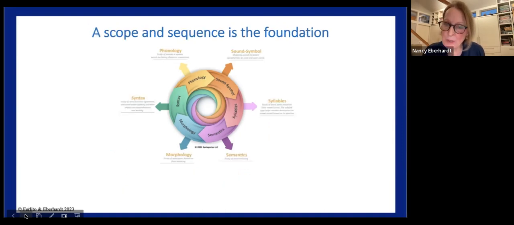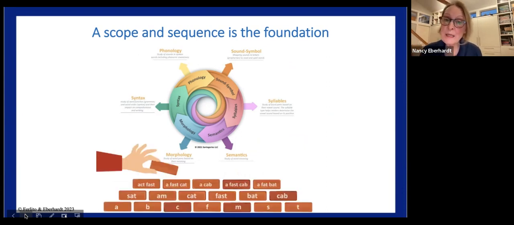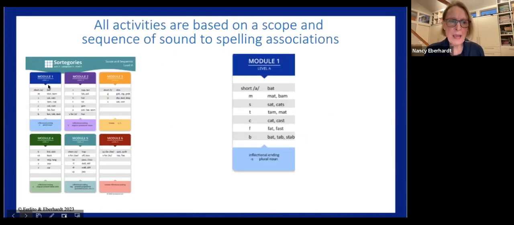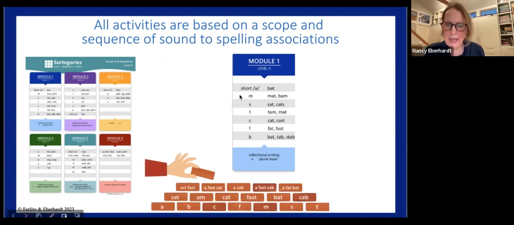So important in all of this, though, is that underneath this network is a scope and sequence that is our foundation, namely that we are going to work from a very prescribed order of the introduction of the sound to spelling correspondence. This is just a little larger version that shows that if I take these particular letter sound combinations, and that's our building block, we can then build a certain number of words from those sound to spelling associations, and then we can use those to put together to create phrases.